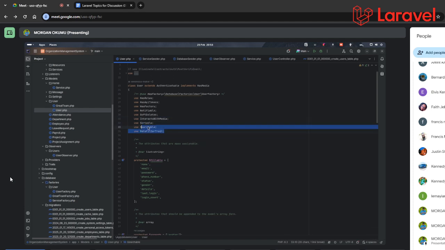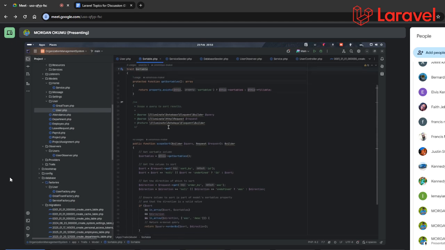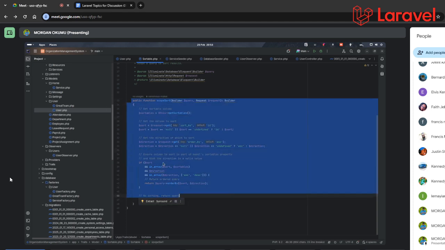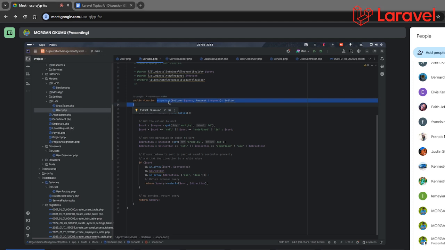Yeah, these are traits here. For example, sortable. Sortable here is my own trait that I created. You have to define your scope. Like you can see a scope sort, meaning anytime I'll be calling, like user sort, it sorts everything depending on how I've defined my action here.